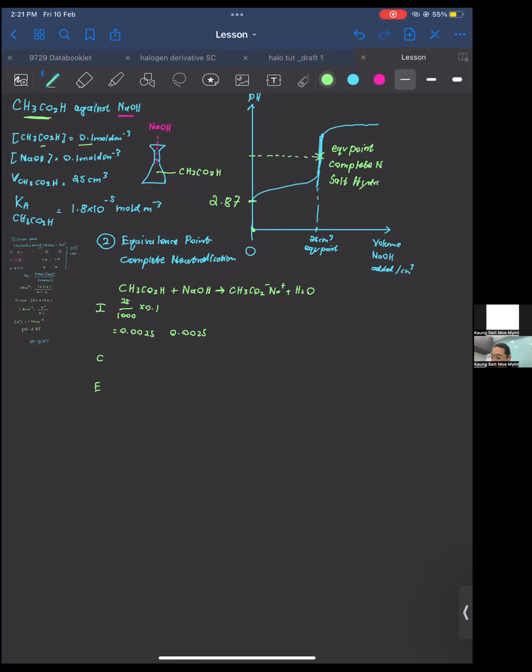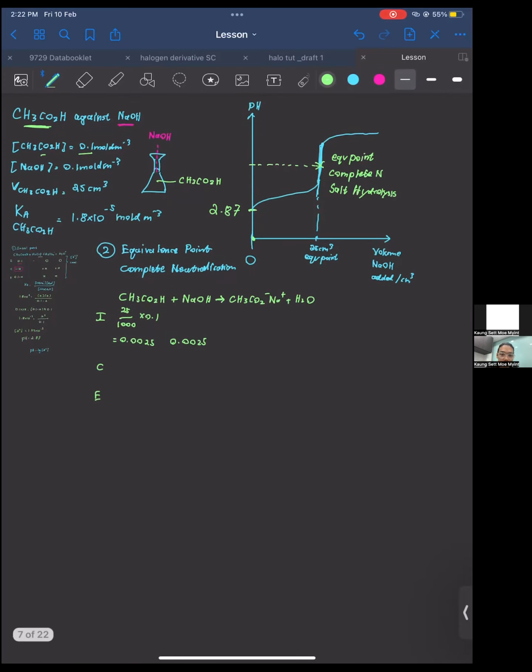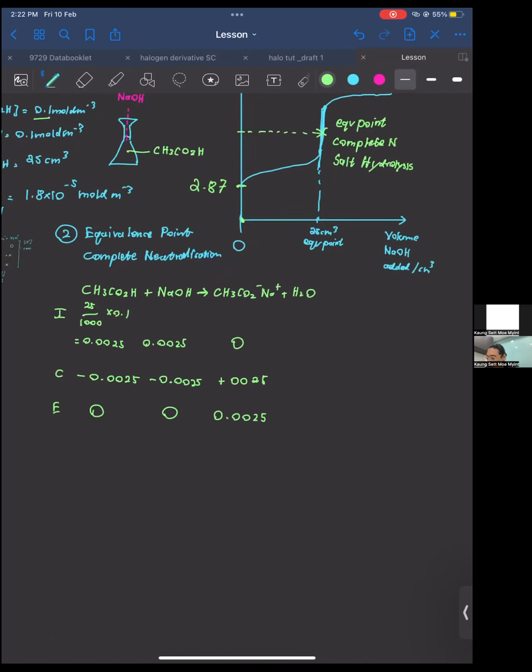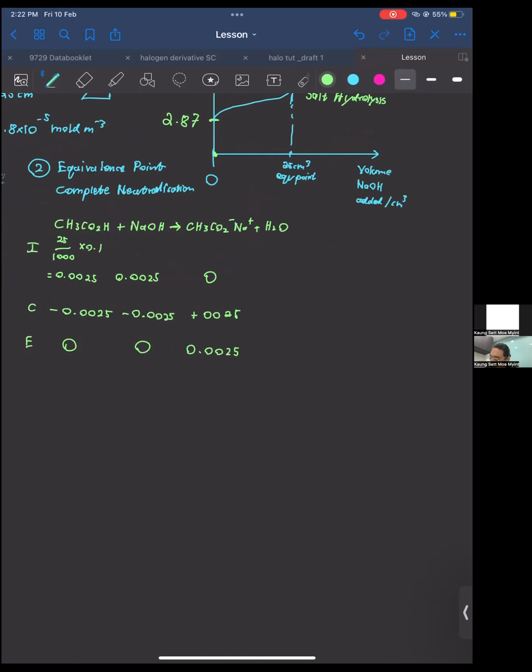Guys, you can drill this into your head. Equivalence point question is always a salt hydrolysis question. And when do you know it is equivalence point? When the acid and the base react on a 1:1 ratio. And I say this multiple times: you do salt hydrolysis when there is no acid and no base left after the reaction, and the only thing left inside your solution is your salt. So if I write the ICE table, this is how the situation currently looks after the reaction. And guys, this ICE table is in terms of moles.